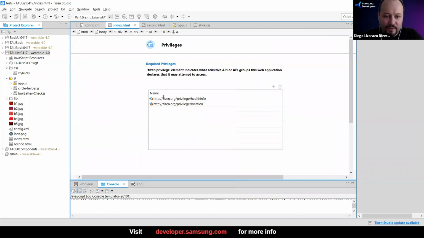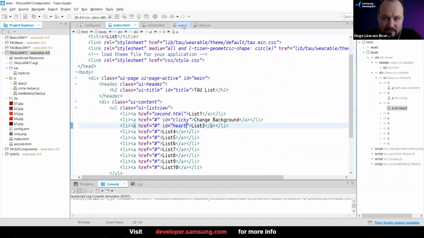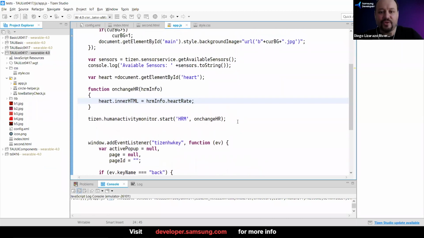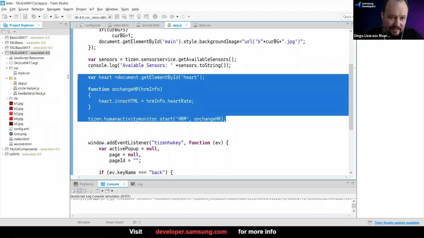Again, here in the code, if you really remember what you need to start displaying immediately one of the sensors, at least the heartbeat in particular, you need this amount of lines. That is really 1, 2, 3, 4. I'm not counting the brackets there. So 4 lines, and you can immediately start getting information, just remembering that you need to ask for permission.